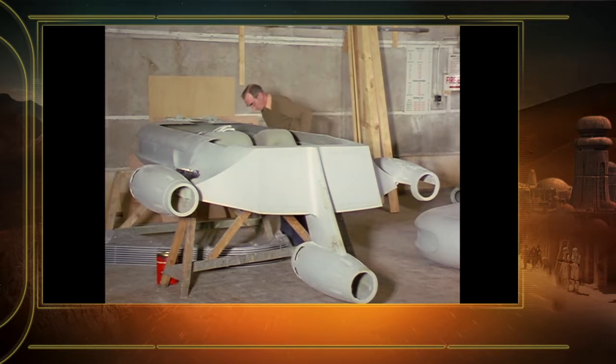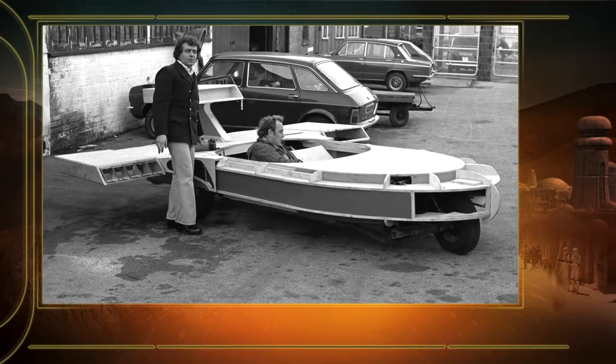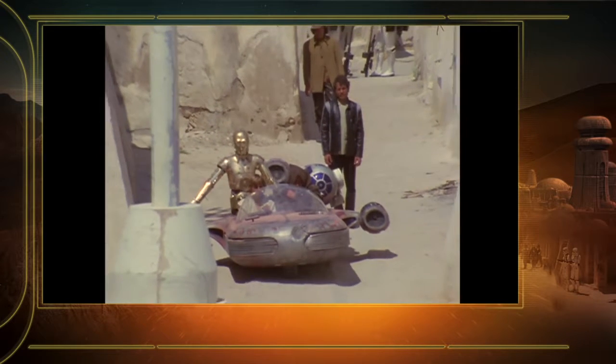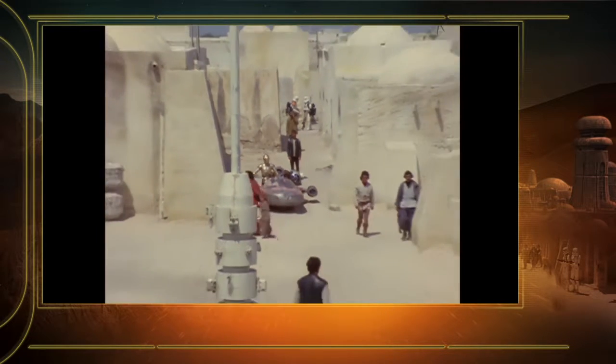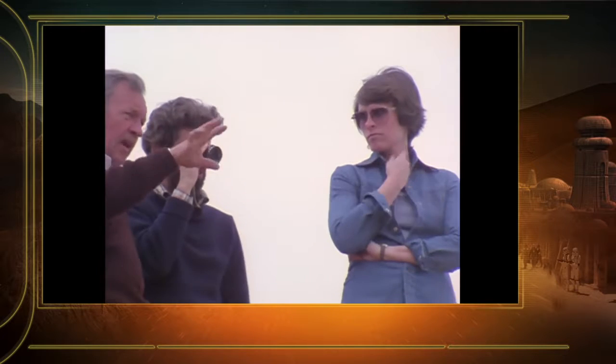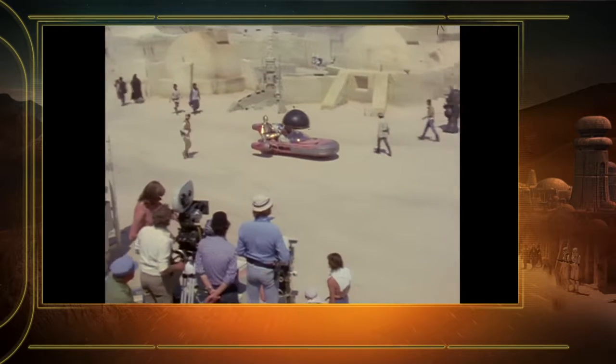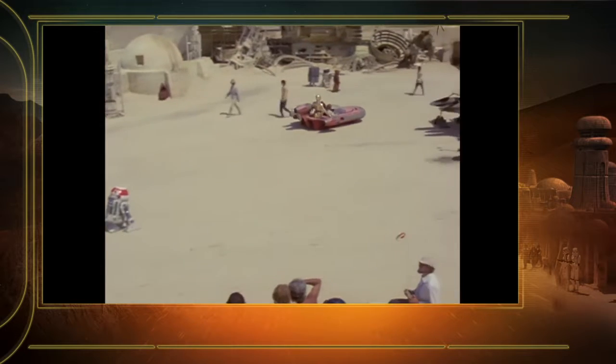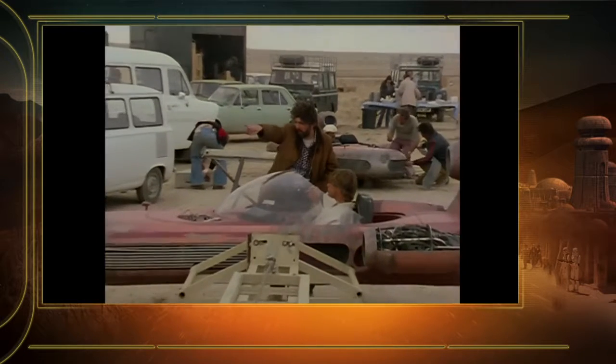So they built that very low version of it so they could hide a little automobile on the inside. Also there wasn't a good way to have a group of people in the concept design, whereas in Luke's you could have him and Ben Kenobi and R2-D2 on the back and C-3PO — they all got jammed into the thing. In that original concept you couldn't see the actors, and of course the actors are the big deal in the film.